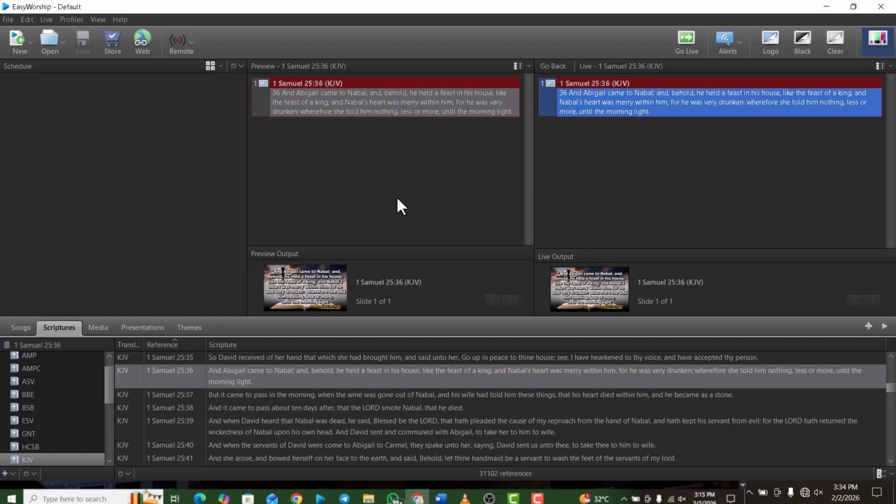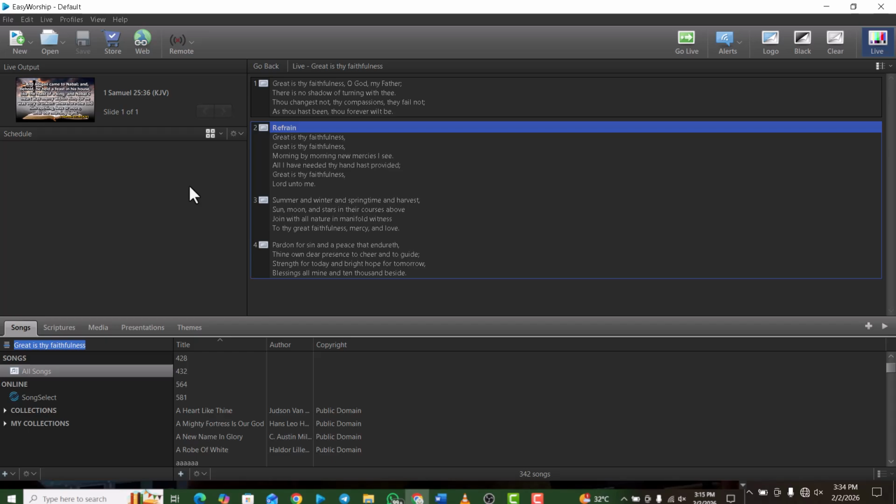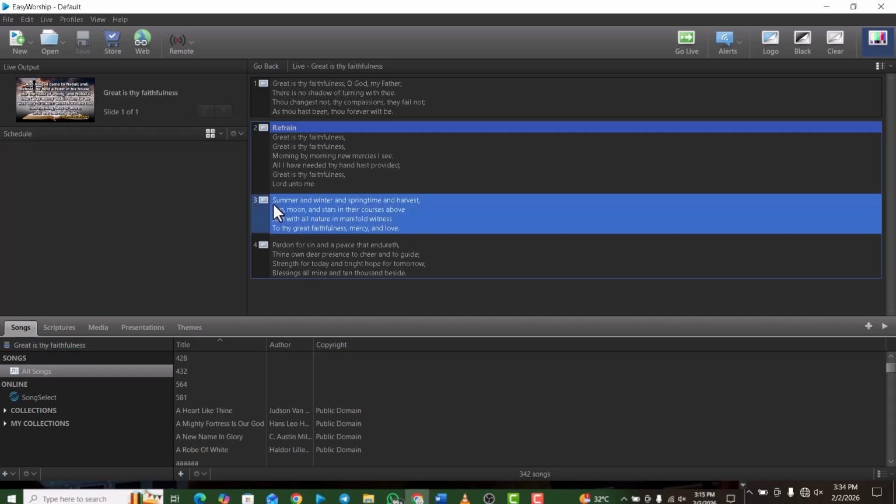You can actually change the interface. How? In your view button, you see preview and live combined. I don't actually advise it, because most times you won't know, for example, when the choir is singing verse 4 and you are projecting verse 3. When you just click on it, automatically it brings verse 3, but for you to be able to see it before it goes live, that is why you have to use preview and live.